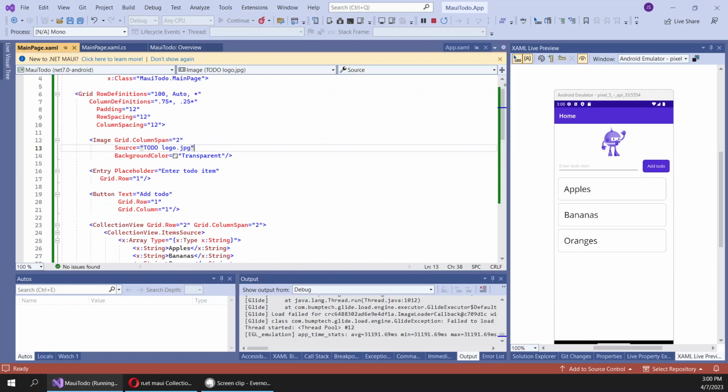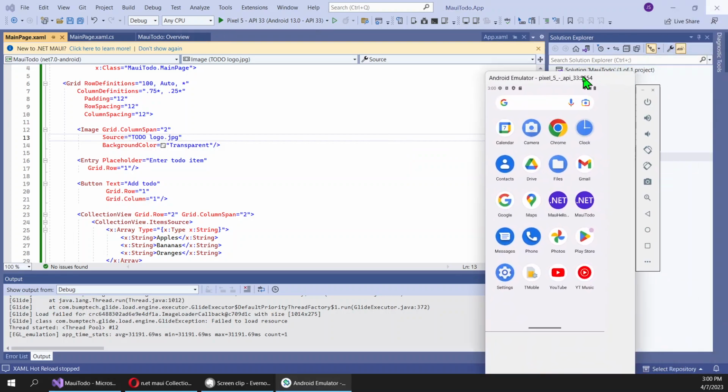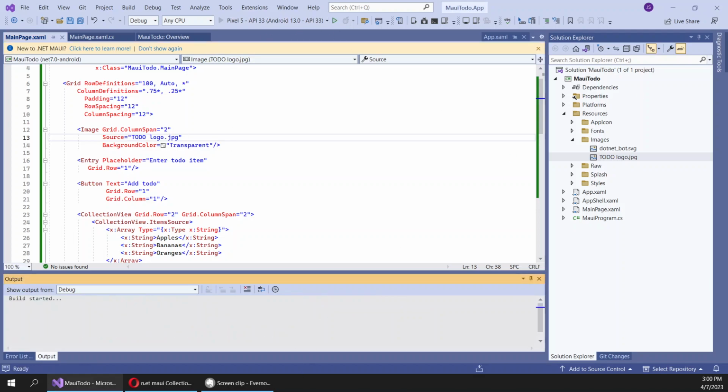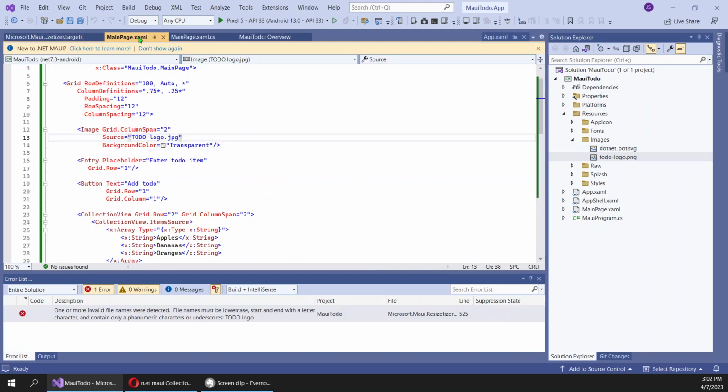Looks like we need to stop debug and start it again. It's alright. Again, do not close the emulator. In my case, it's taking forever. Do another debug. Yeah, first reaction, we need PNG. Give me a second, I will convert it. Okay, quickly redo this. Again, I will delete this one. Added a PNG version instead, and let me change it here as well. Here we go, and run it again.